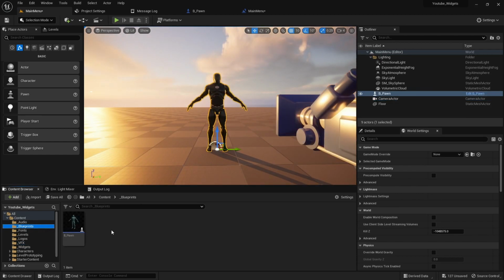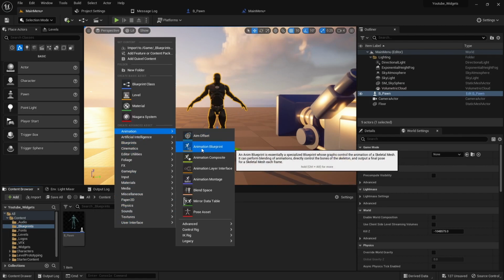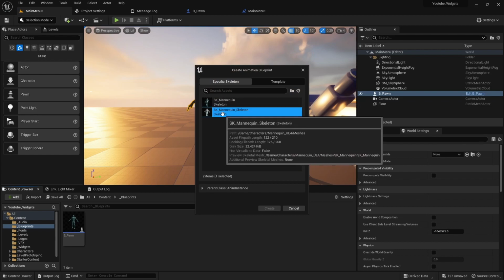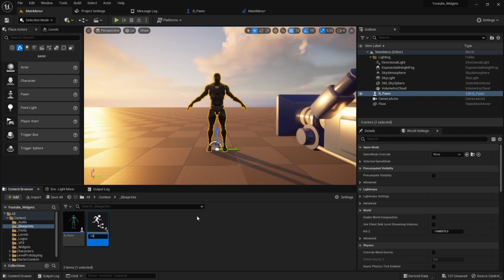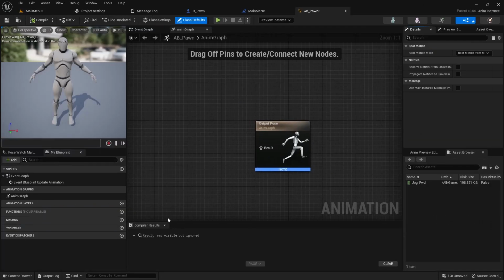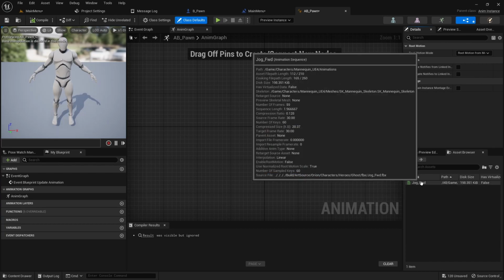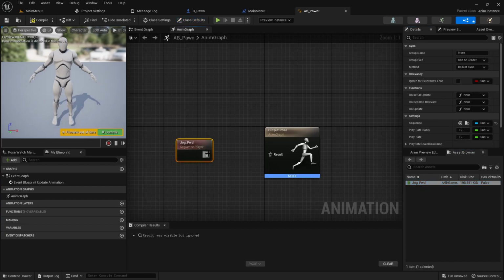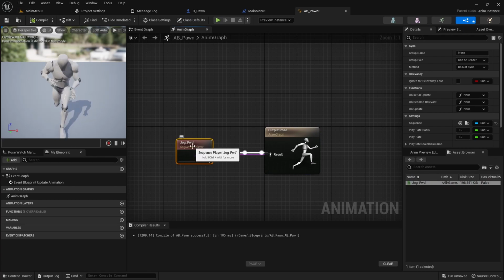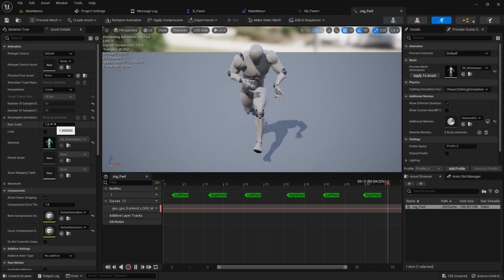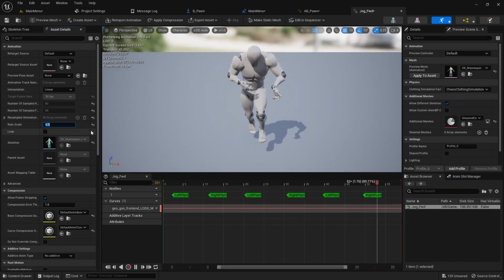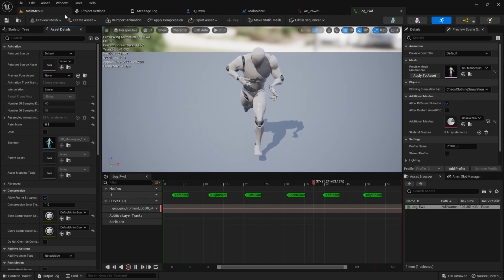So let's give him an animation state. To do that, we have to create an animation blueprint. And we'll select his skeleton. We'll call it AB_pawn, just for simplicity. And I think I only have the default. Yeah, he's only got one animation, so jog. So we'll drag that in here. Hook up the sequence. It's going a little too quick, so I'm going to double click the sequence. And under the rate scale, I'll slow him down to a 0.3. And that's more of the effect I'm looking for. So I can save that.